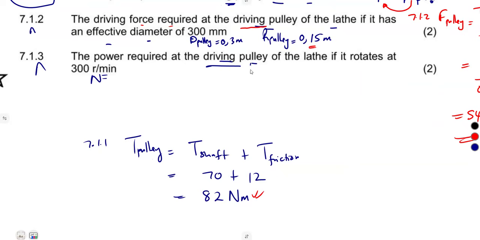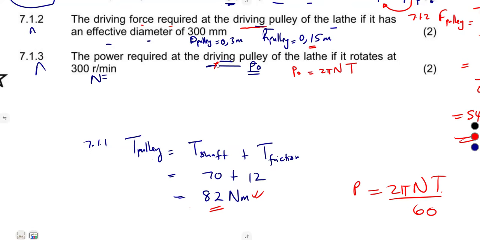The power at the driving pulley is the output power, remember. So this is our output power. Output power can be determined since it is the driving pulley. Remember power, we've got the torque of the pulley here. Power is equal to 2 pi nT over 60. So from the speed, use the torque of the pulley there. Since we're dealing with the driving pulley, the torque has to be taken from the pulley, over 60. So that's our output power.